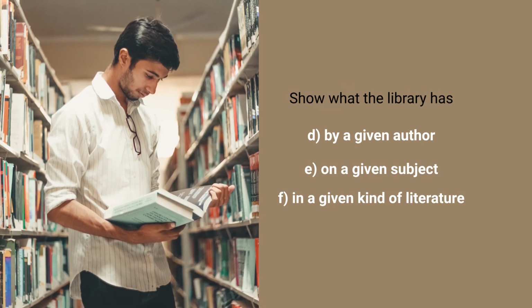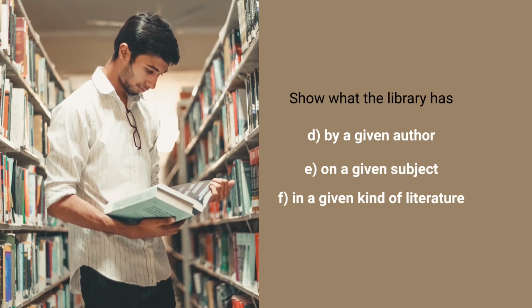Because I may be needing to have some serious reading in that particular area. I want an introductory book in that area. I want a treatise in that area. I want poetry in that area. I want drama, fiction. So, I want a particular type of literature. I am looking for a standard in that area. I am looking for a bibliography in that area. The library catalog should help me to locate literature from different angles: from author, from subject, from title, from the type of literature.